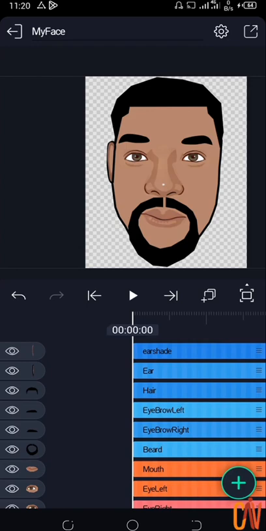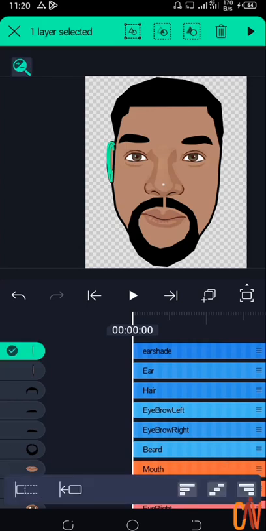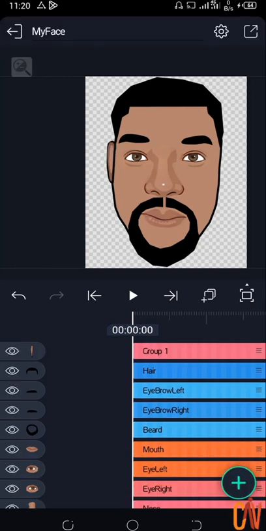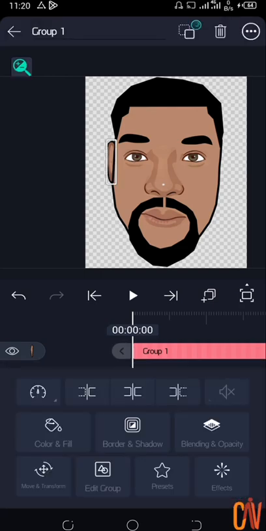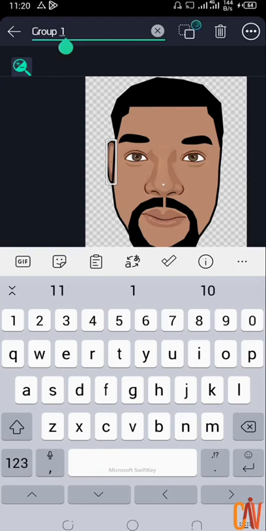The way you group, you hold down and you press the first, then you tap on the second. Then you go to the top layer there on top of your canvas. You now tap on that first rectangle with a triangle and a zero, the first one on the line. After your two layers are selected, you tap on the first one. They are grouped now, so that they are one object. So we're going to rename it to ear. It's always good for you to rename once you do anything that changes the name. So we're going to name this ear.